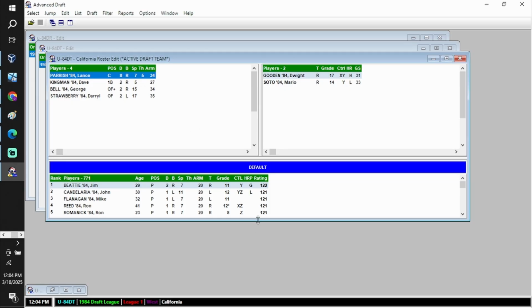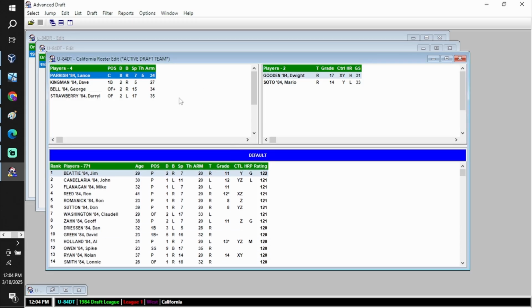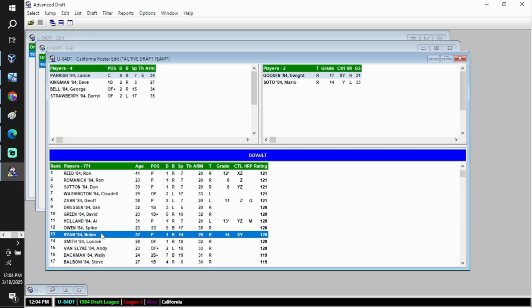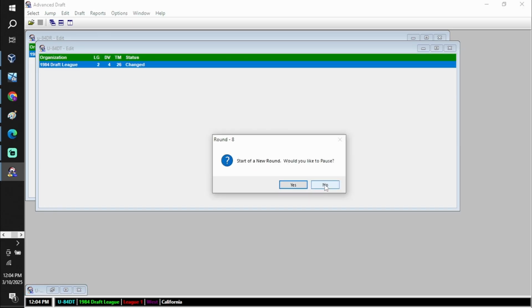All right, so now who do we got for round 7? Candelaria, Beatty, the press. The Ryan Express. Would you like to pause?